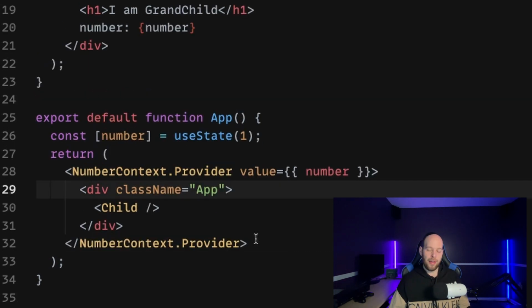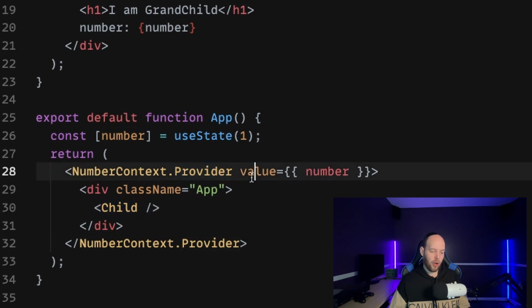Now the next thing that I want to point out is that this bit of state called number right over here is now no longer getting passed as a prop to the Child component. Instead, I'm passing it to my provider on the prop called value. So every single context provider has a prop called value, and you can use that to pass whatever you want down. In other words, you can pass functions, you can pass values, you can pass whatever you want via the value prop on the provider, and then anyone that can access your context provider can access whatever you've passed into this value.